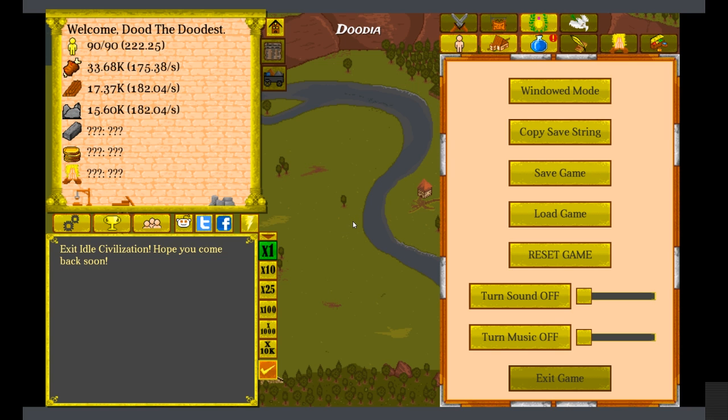You know, when you press the exit game button, you'd think it would actually, like, exit the game. No, it doesn't want you to leave. No.